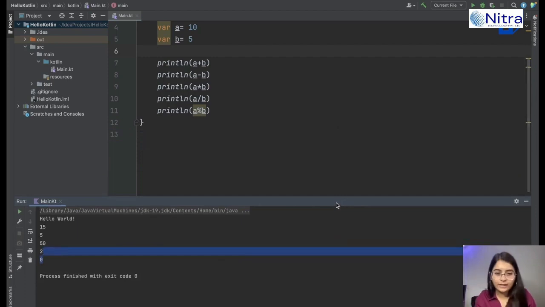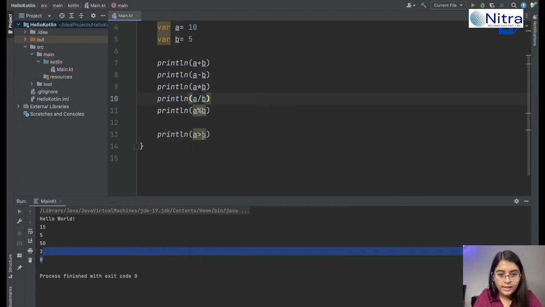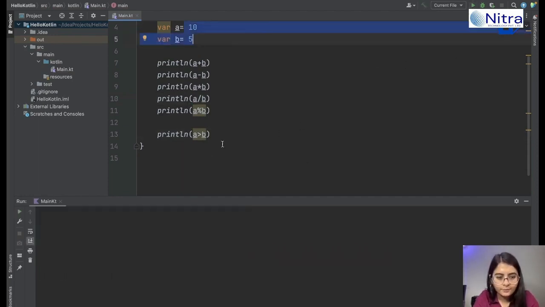These were arithmetical operators. Relational operators are also kind of the same. Let's say you want to check if A is greater than B or not, right? This is obviously true because 10 is greater than 5. So let's check what it prints here. It is printing true, right?